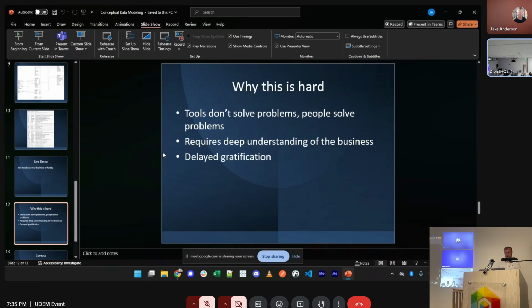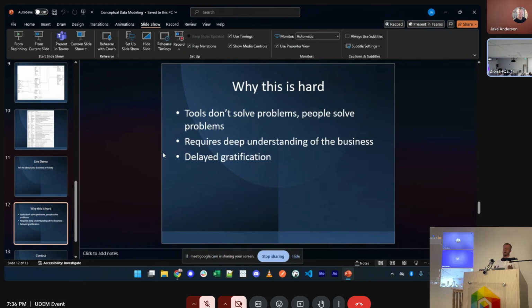We've talked about this at length, but I do want to close with this line in particular. I saw this on LinkedIn. I loved it. Tools don't solve problems. People solve problems. This is not something that you can go buy a tool and it'll build this for you. You can't buy a consultant that's going to build this for you, because they're gone in 6 months. It's you in the driver's seat driving this change. And it is hard, but it's worth it.